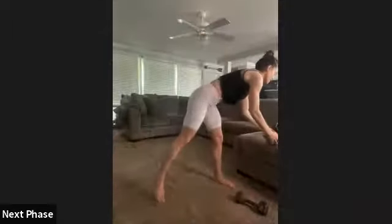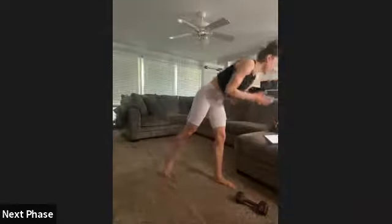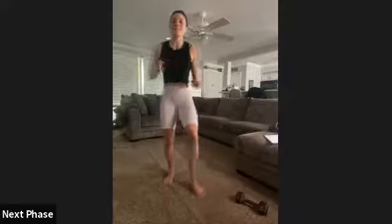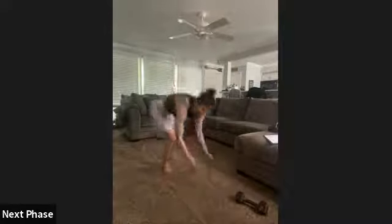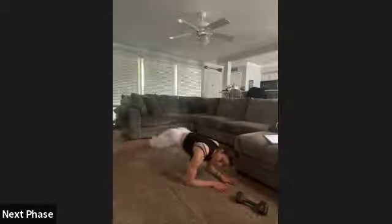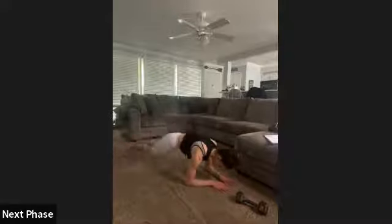3, 2, 1, release. All right, you're going to have your forearm plank jacks. Starting in 5, 4, 3, 2, 1. Let's go. It's only 45 seconds. Squeeze your butt here. Draw your ribs in.